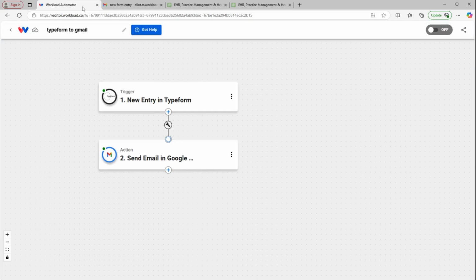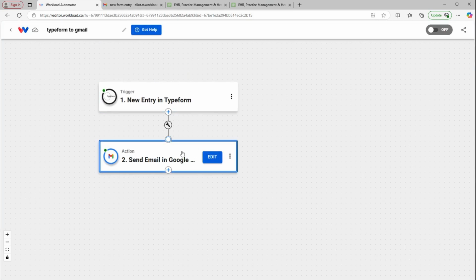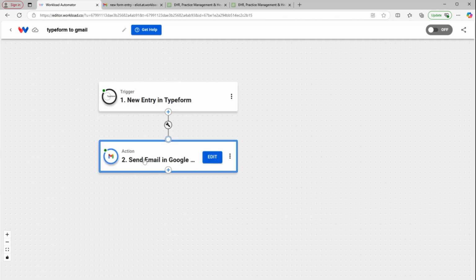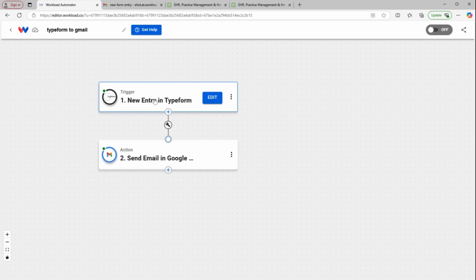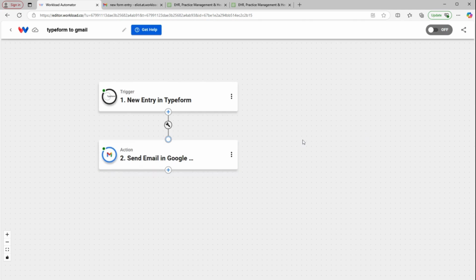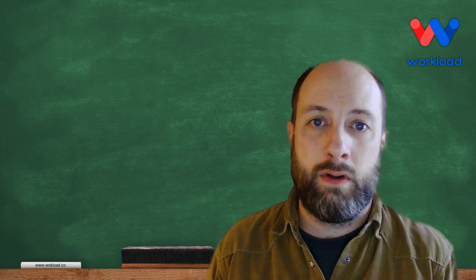So whenever someone fills out a form and they submit it, this email will automatically be sent with all the details from the form in the body of the email. So I can look and make sure my workflow is set up correctly by looking at each node in the workflow has a dot. And if the dots are green, that means the setup is complete. And I can go ahead and activate my workflow. And now it's turned on and ready to go.